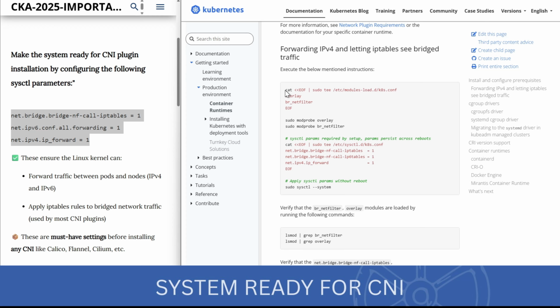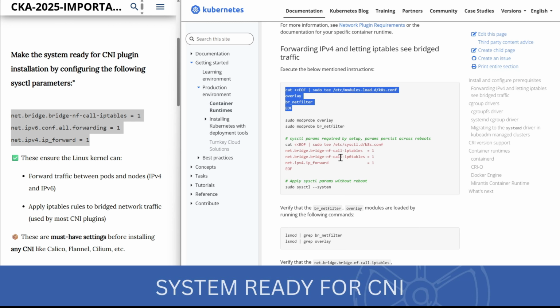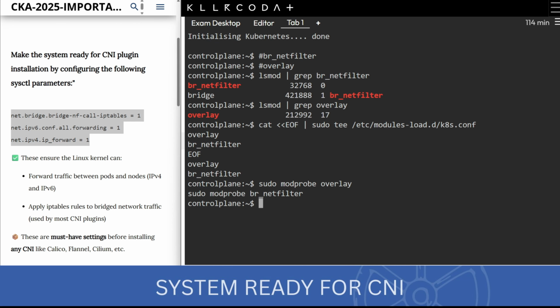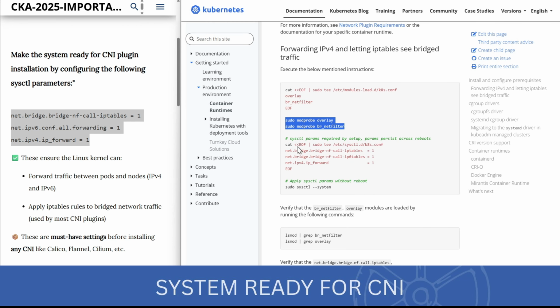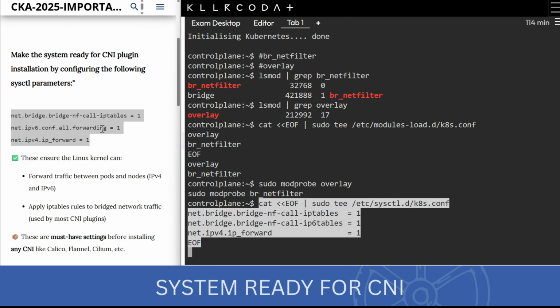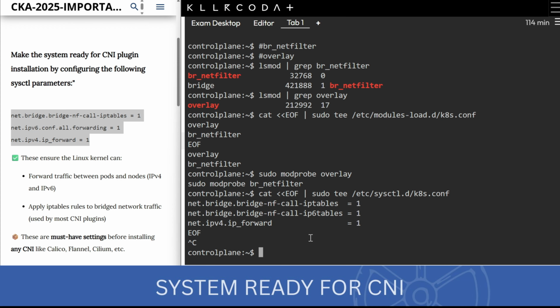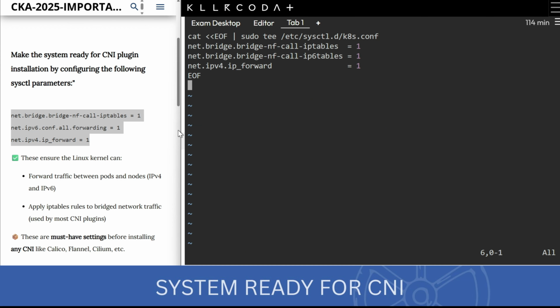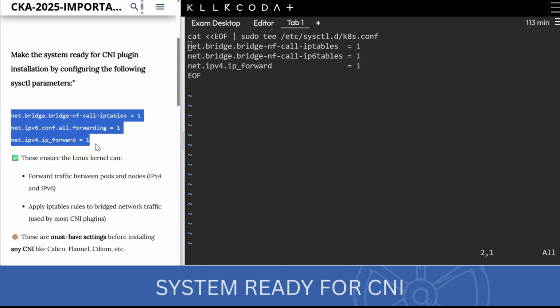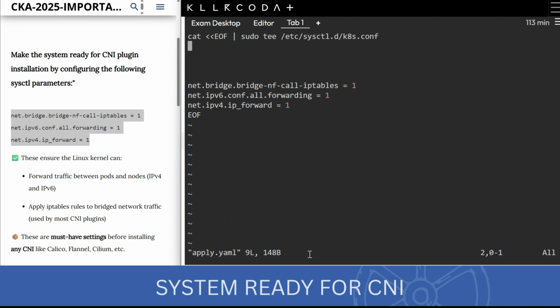So just copy this command and paste it here in Killer. I'm sure it is not mentioned anywhere on YouTube. So just copy and paste. So this is enabled. Now just copy this and paste it here, because the same thing is asked here also. Only if it is not matching with yours, create a file and paste it, and here you edit this configuration, just cat.